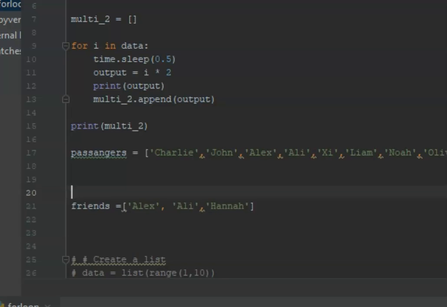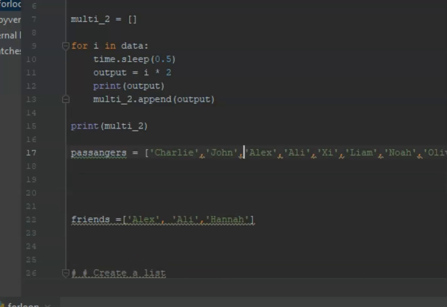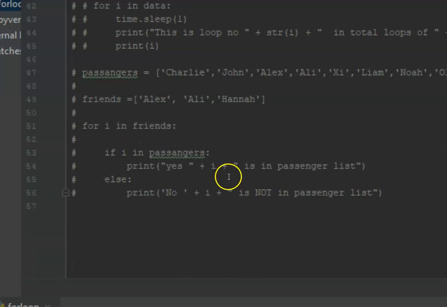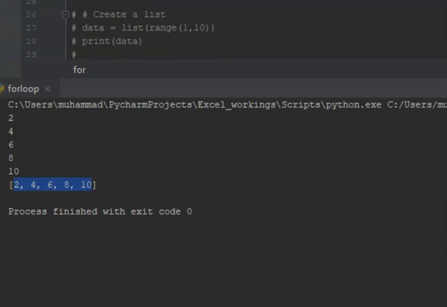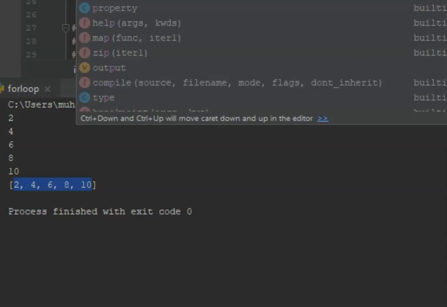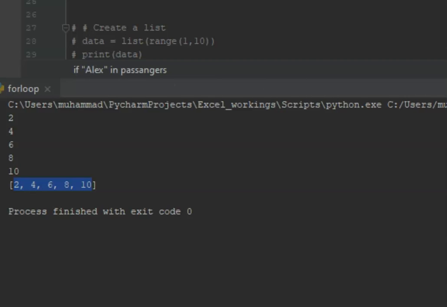So we've got a list of passengers, and if we wanted to find out if Alex is in that list, what we could do is, sorry, not for, we are going to first say if Alex is in passengers, print yes, and else print no. So this is kind of a simple if and else statement you could use in Python.